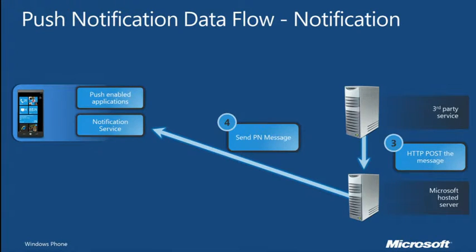Right. So the question was, what if I have sensitive data? Does it have to go through the Microsoft Push Notification Service? And yes, it does. There is no other way. I mean, your app can talk to your server directly, but if you want to use push, it has to go through MPNS.